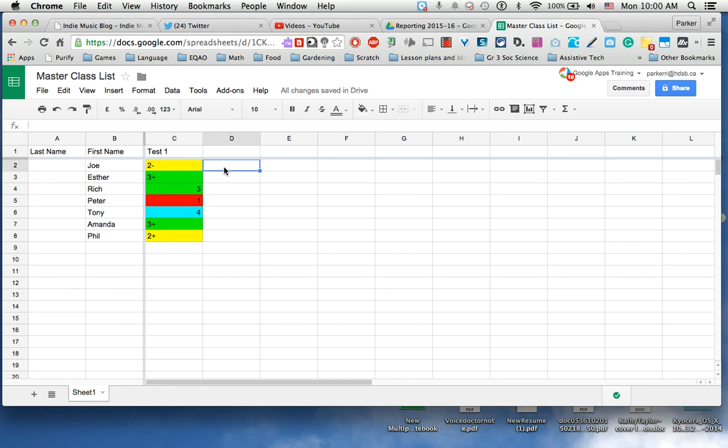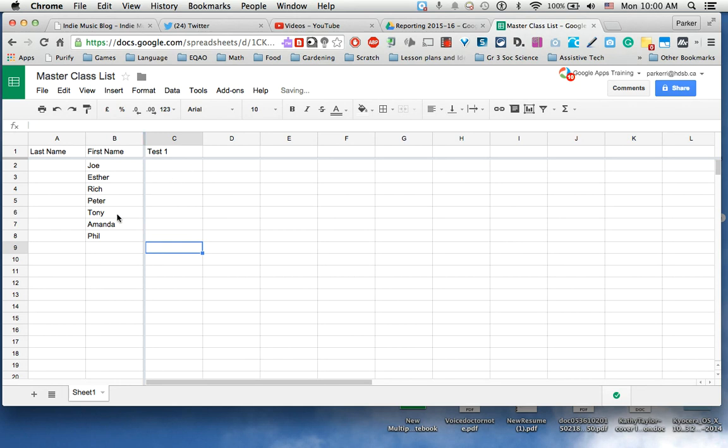So as I'm marking, and if Joe continues to get the 2s, and then he sneaks a level 1 in here somewhere, I can start to notice that just that student jumps out at me as someone who I may need to contact the parents about any sort of extra help they need or any concerns I have. So it just helps you if you're a bit more of a visual person.